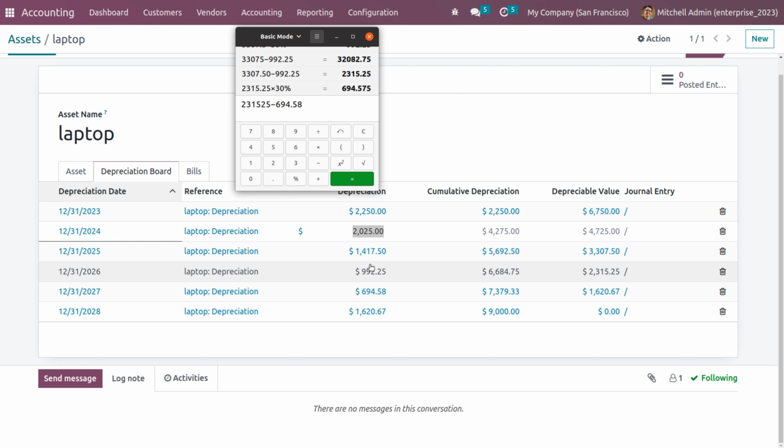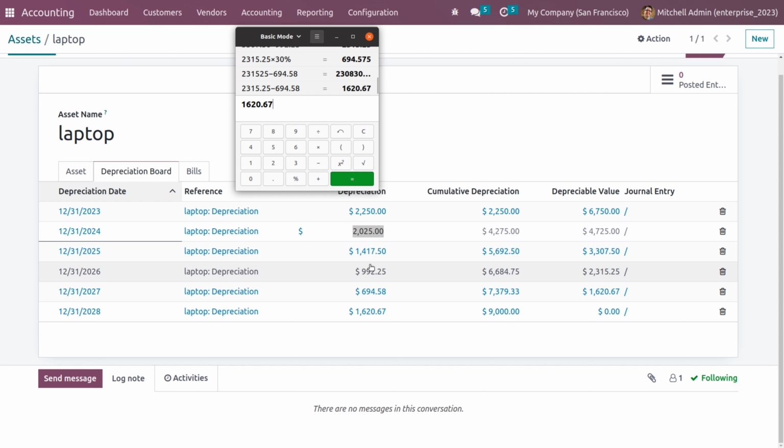And you can subtract this from 2315.25. So you will get an amount of 2315.25 minus 694.58.